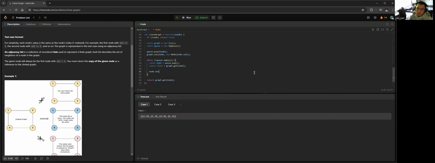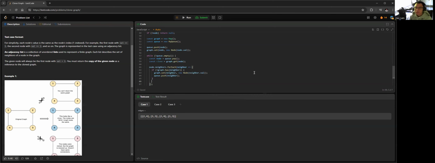So for each neighbor of the original node's neighbors, if the graph doesn't have the neighbor yet, we will create one. The graph.set neighbor, which is the original node, to the new node with the neighbor's value, and then we need to push it in the queue for further processing.